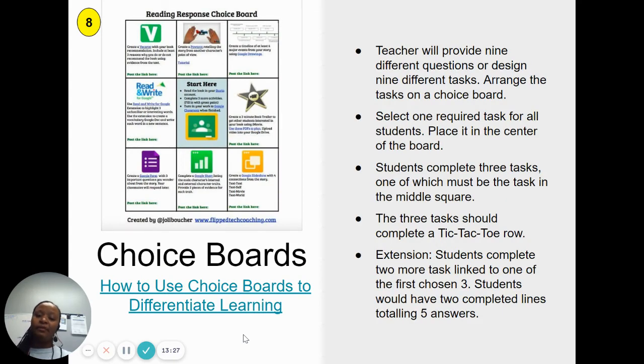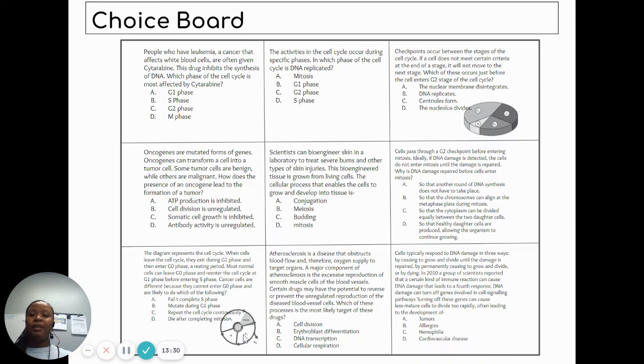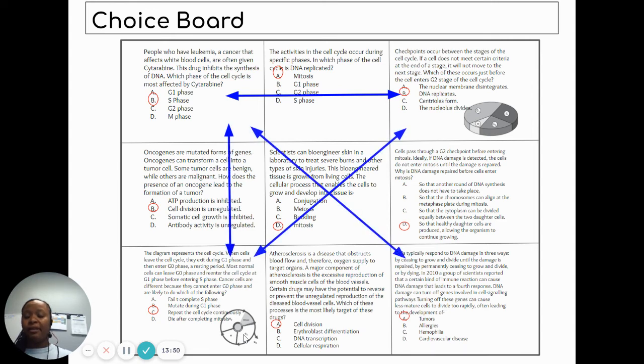Choice boards. I just gave you the whole thing kind of set up as a choice board. But in this case, I took about 9 questions dealing with a concept. These are all STAAR release questions or some variation of a STAAR release question. I'll put the answer there, but they either answer it horizontally, vertically, or they can do diagonally. Now, if they do it horizontally or vertically, and I have a 3 by 3, then that means they only answer 3 questions. But what if I said, I want you to have 1 row done, and I want you to have two of these done.